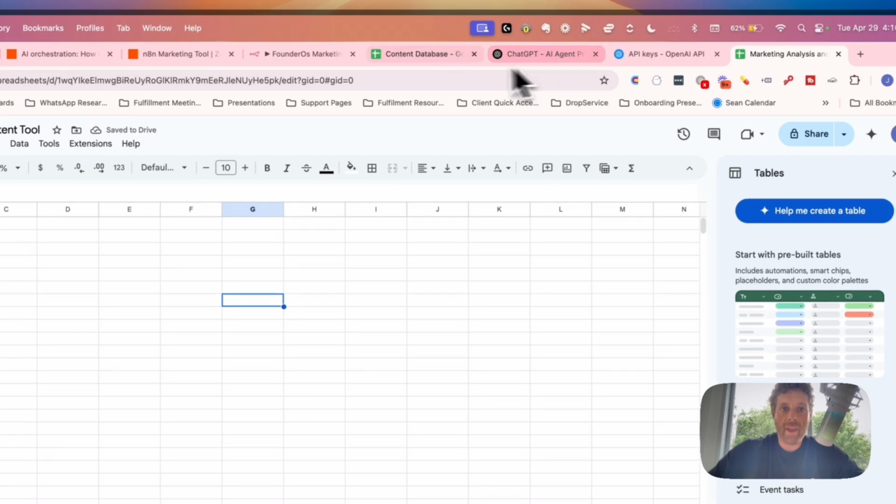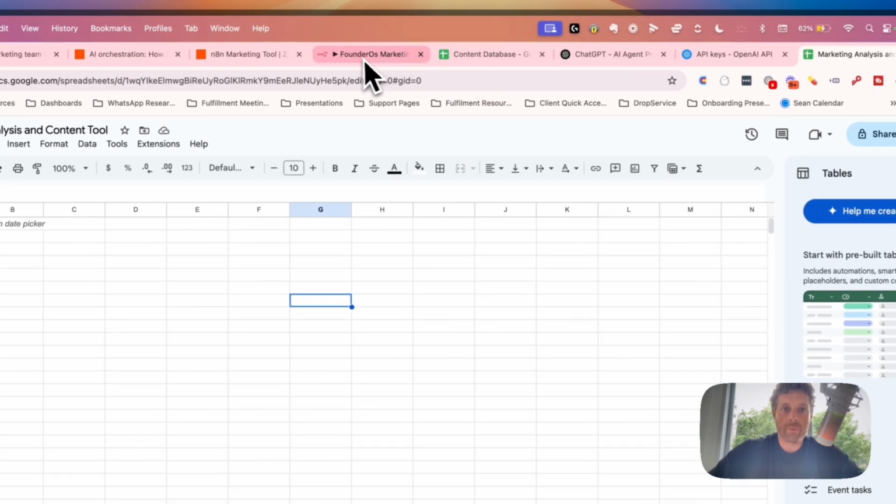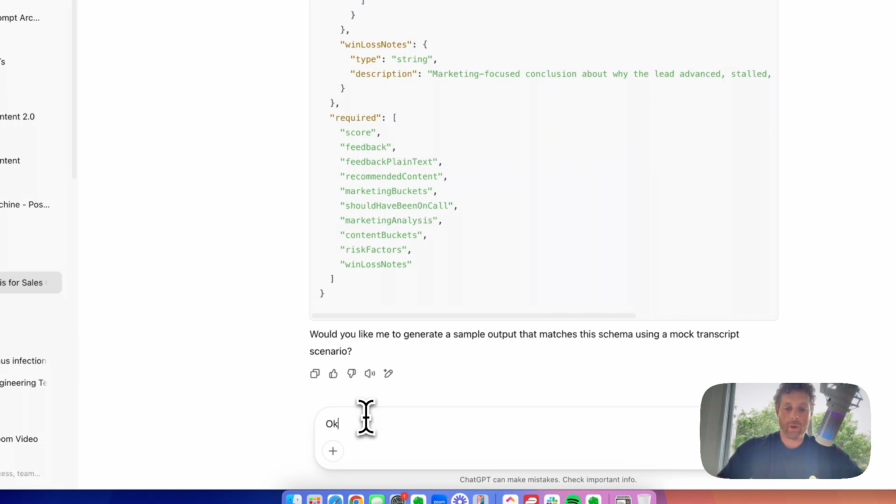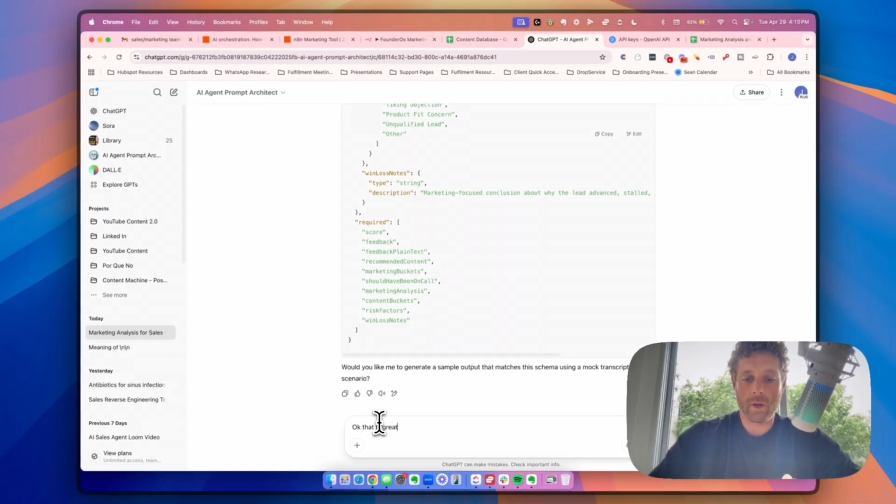So now that we have that, there's two ways. Again, we can use AI to simplify most of this. Okay, that is great. Can you please now provide me the headers for each of these that I can put into Google Sheets so I can send the data from the agent to Google Sheets.